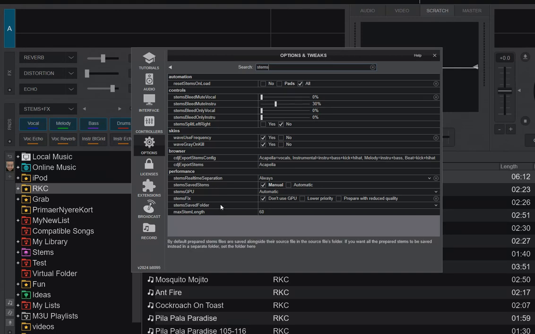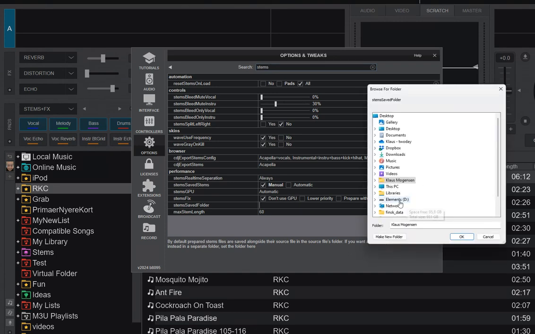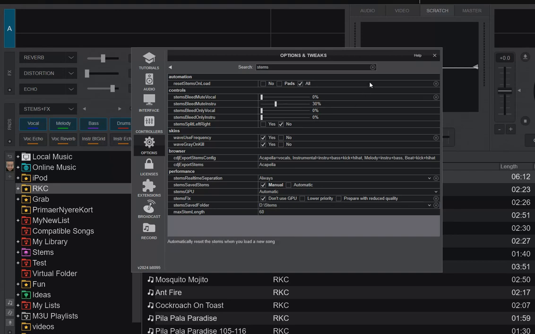So we'll go into settings and we'll just type in stems. And I can see when you look at stems folder, it's empty. That means it places the stems files right next to the tracks when you prepare stems, so when you want to store them, right? But now we don't want to do that anymore. We want to put them in another path, and the same path for all of them, because we want to put them on the external drive. So I open this and I go into my external drives and I tell it to save it in the stems folder like this. And that is now stored.